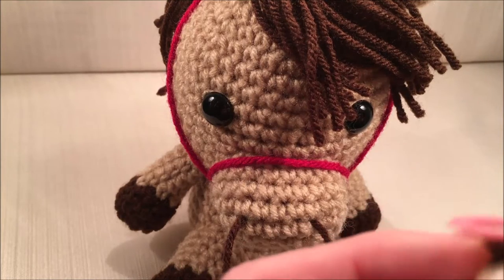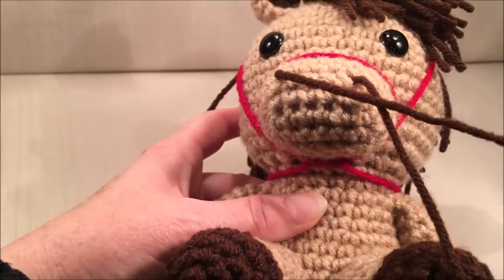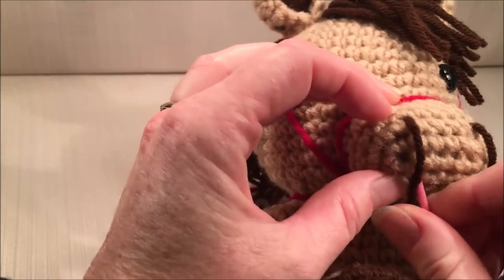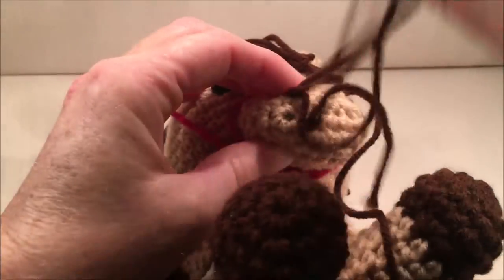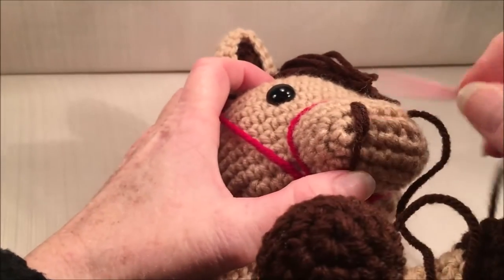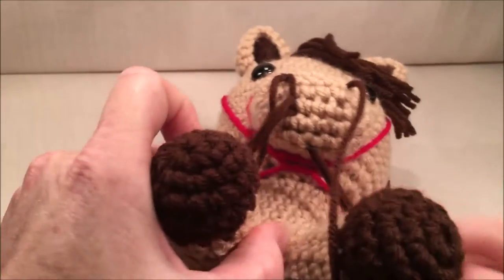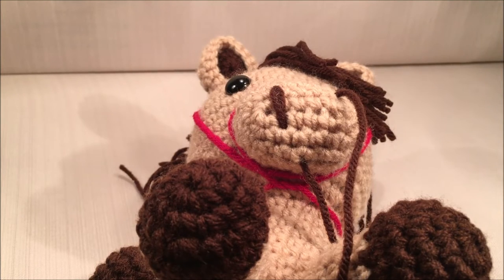And then, I don't know why I took that off. Just fine. I'm going to put mine a little crooked. You can put yours straight. I'm just going to put mine right there. Then come back up. And then go back in and out the bottom somewhere. You're going to tie there, so it doesn't really matter where you go as long as you're kind of away from the stitches for the nose.